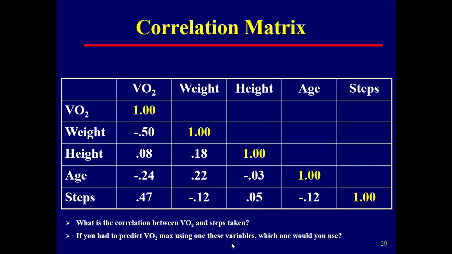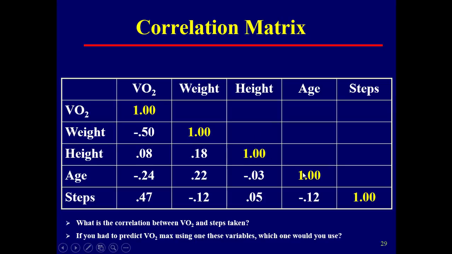Okay? Next point here has to do with what we call the correlation matrix. The correlation matrix is a view of many different correlations that are interrelated to each other. So what I want you to do right now is to see that you have here a number of different values that are highlighted for you in yellow. These are correlations of 1 or perfect correlations. This makes sense. If we take the whole group scores on VO2 and we relate them to that same group scores on VO2, we're going to have a perfect correlation. Anything correlated with itself is always going to be a perfect correlation.